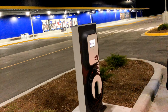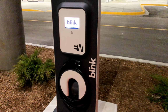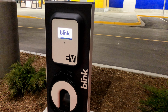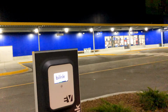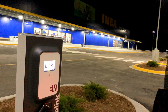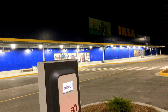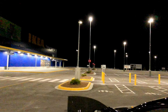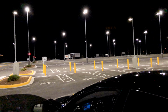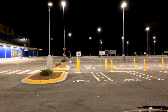Maybe if it was a Chademo station with a combo, maybe. But 49 cents a kilowatt hour. My God. I'm not even saying make it free. Even if they made it the same cost as electric, you get people here to shop. People aren't going to just come here to charge. They're going to come here to go inside and go shopping, right? Literally, the freeway is about 20 meters, 100 feet roughly from the end of the parking lot.